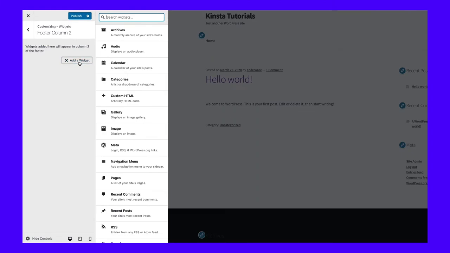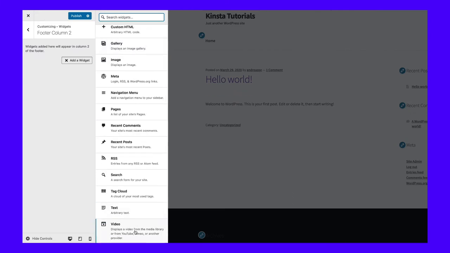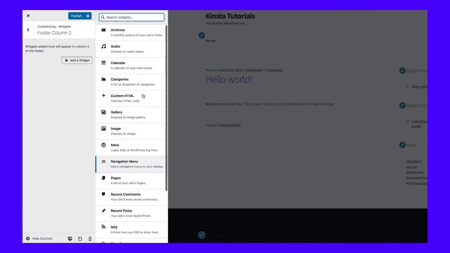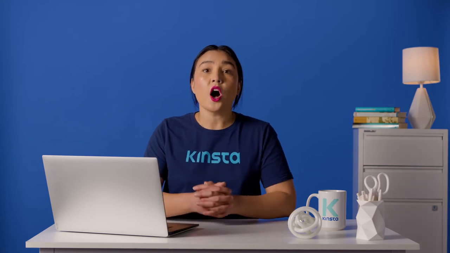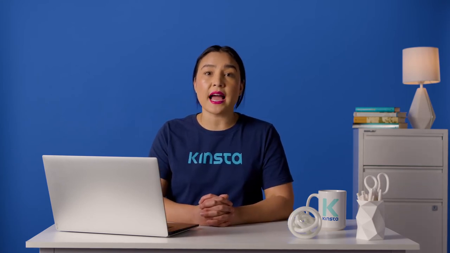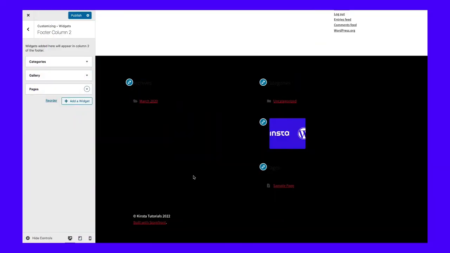Click on that button to show a slide-out view of all available widgets on WordPress and the theme. Once again, you may see a completely different set of widgets considering some themes include their own widgets, or you may have installed an extension or plugin to add more widgets to your dashboard. Common widgets range from archives to audio and custom HTML to product filters. All you have to do is select the widgets to add to this particular widget area. They'll show up on the left-hand side for you to reorganize and configure their individual settings.